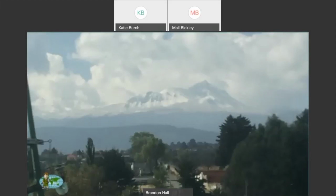All right, so just a few visual proofs for everyone. When you look at the mountains here, not a lot of people realize this. You think about Mexico, you think about a place that's hot, you think about some desert type environments in northern Mexico. But once you get to central Mexico, because of the elevation, some of these mountains are over 12,000 feet in elevation, right? And there is snow there, Charlotte and Isaiah.